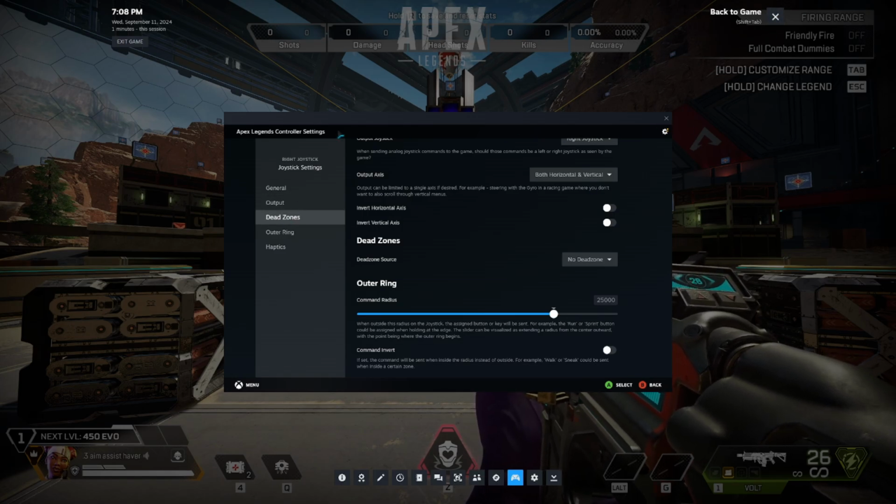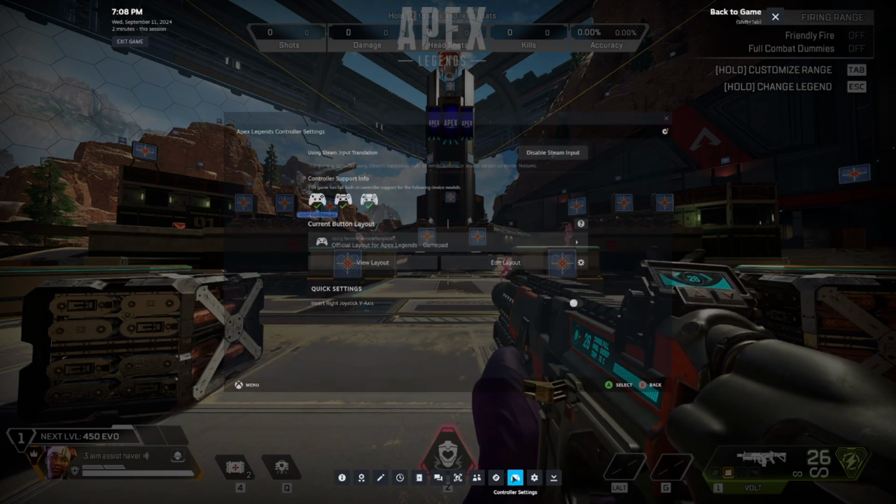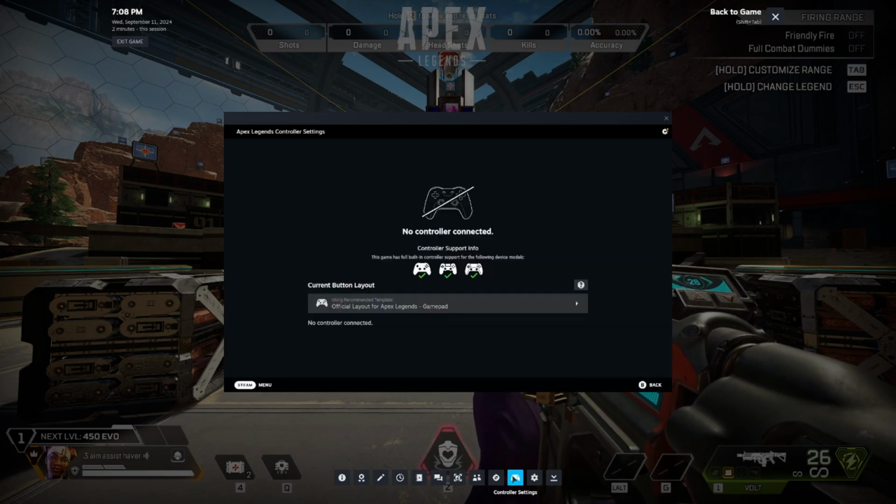This is kind of a set it and forget it type of thing. You don't have to do this for every game you launch. Once Steam input is enabled, that's just it. So once Steam input is on, you can go ahead and swap your controller over to PS4 or PS5 mode. It'll take a second to reconnect.